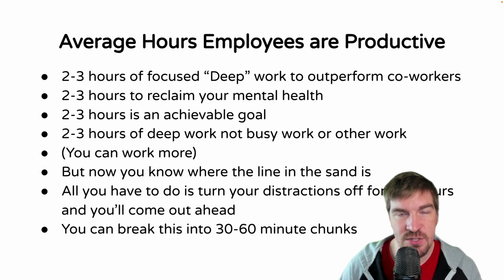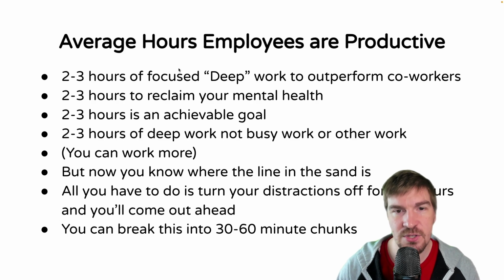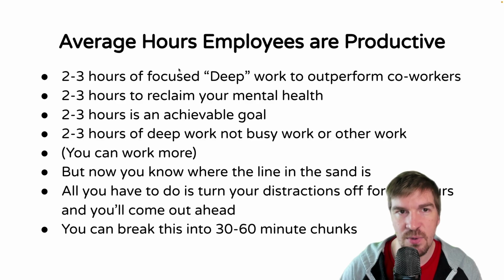And 2 to 3 hours is a really achievable goal, right? Can you basically shut down all distractions for 2 to 3 hours per day? And that can be broken up into 30 to 60 minute chunks, by the way. So as long as you are able to break those up, I do recommend hourly chunks. It makes it a little easier. So you could do 2 to 3 sessions of deep work.